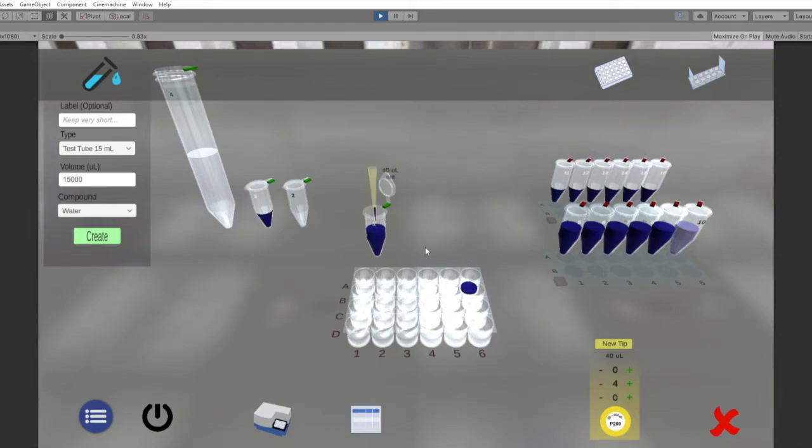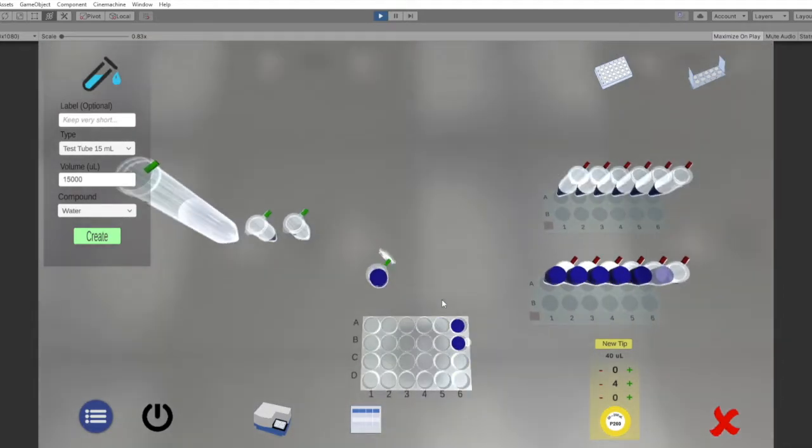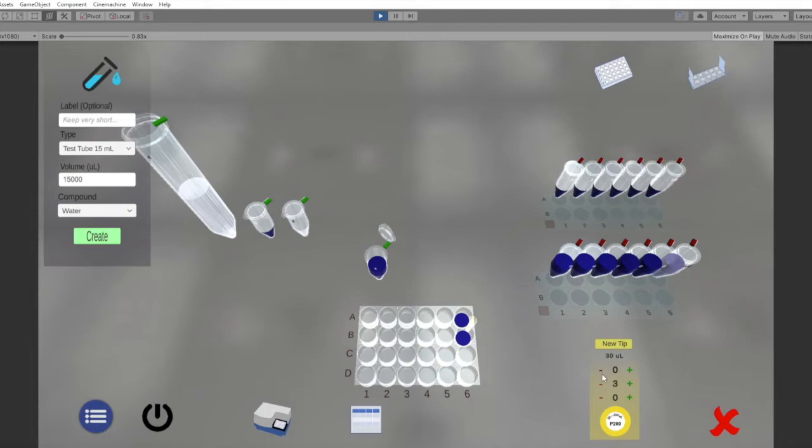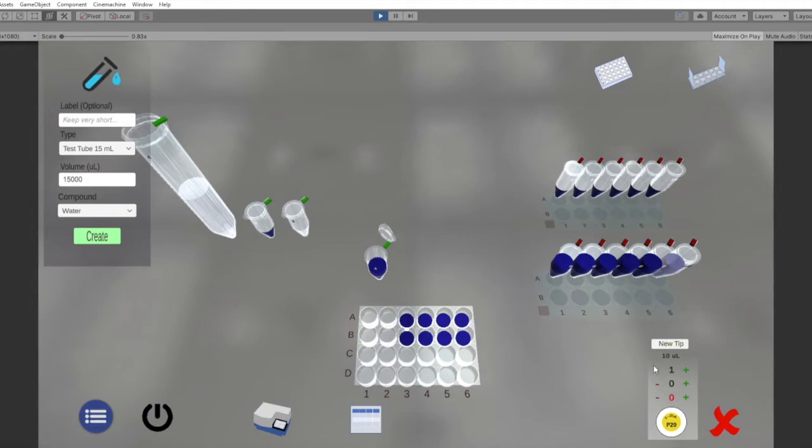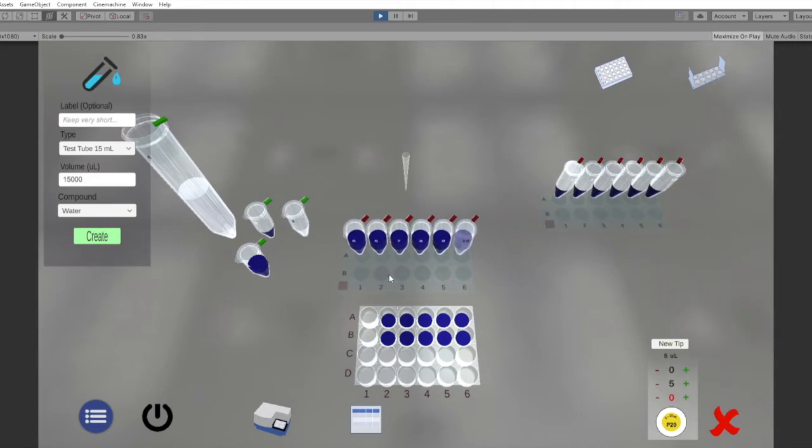I'll speed things up so that we don't have to watch it all happening in slow motion, but I will show you that you can alter the view. So you can pan the camera around to make sure that you're always getting a view which is giving you the best chance of delivering the right volume into the right cuvette, into the right well. You'll notice as well that I've changed the tip. As soon as I went down to 20 microliters, I started using the P20. And that is just good practice. Always use the right tip for the right job. And again, the simulator will allow people to experience the consequences of using the wrong one.